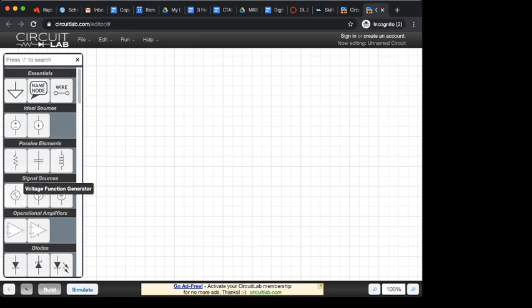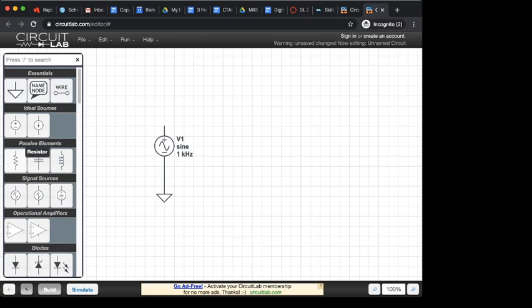So to create the AC circuit that we're looking at in our assignment, I'm going to start with this voltage function. I'm going to drag that over here. I'm not going to worry about setting any parameters at the moment. I'm going to go ahead and connect the ground. That's this little upside down triangle symbol. And just clicking and dragging the endpoints together will connect those elements together.